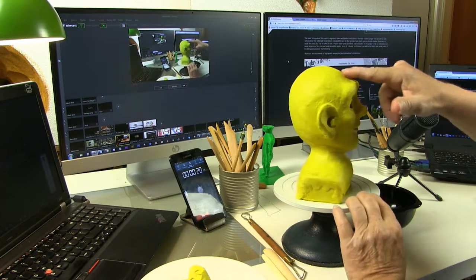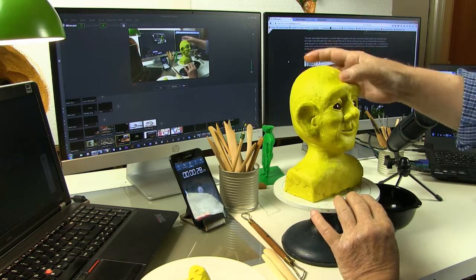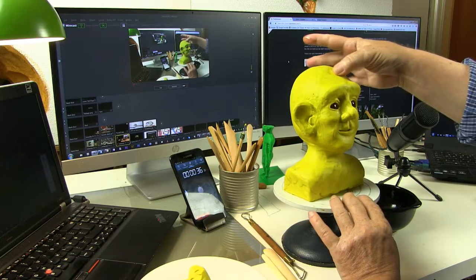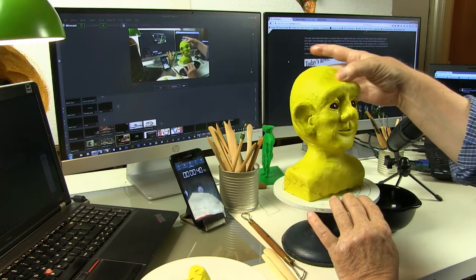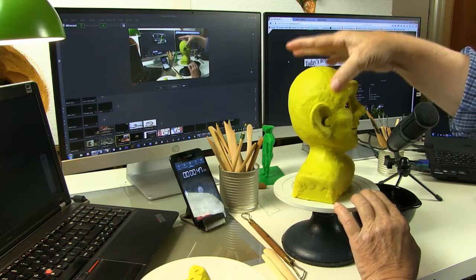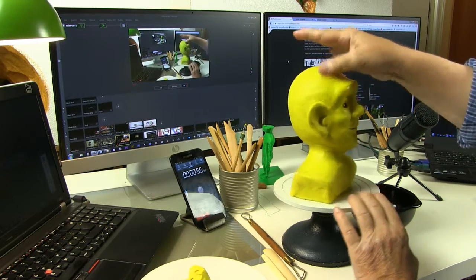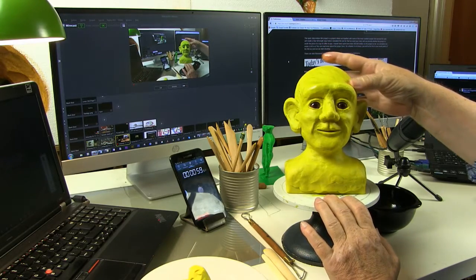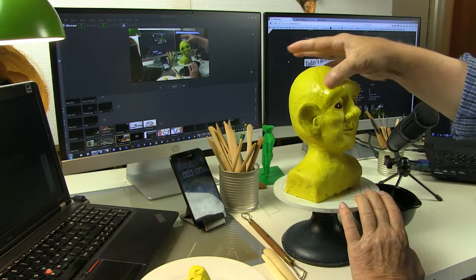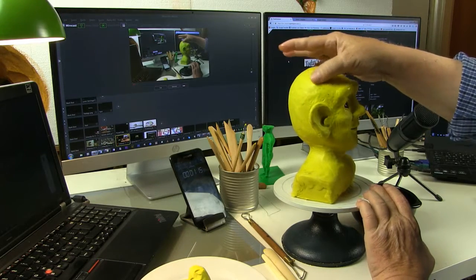To smoothen it out I use this oil. You can use food oil or something like that. That's not that important. Because when it gets soft, even with your fingers, you can make a lot of marks in it when it's too dry.